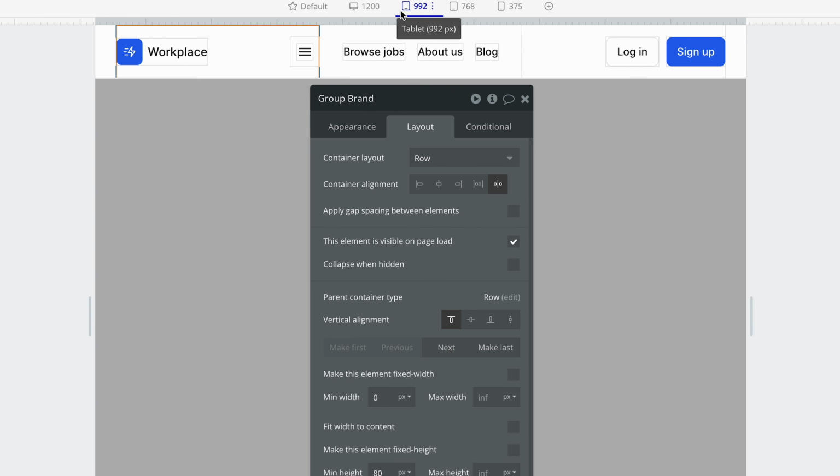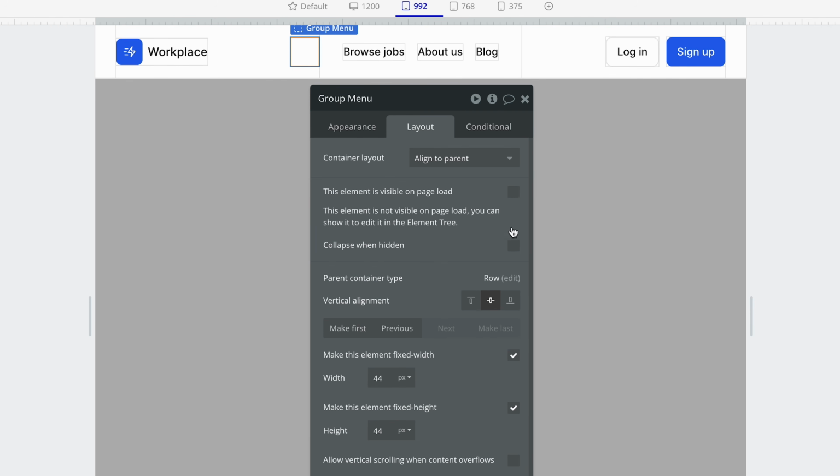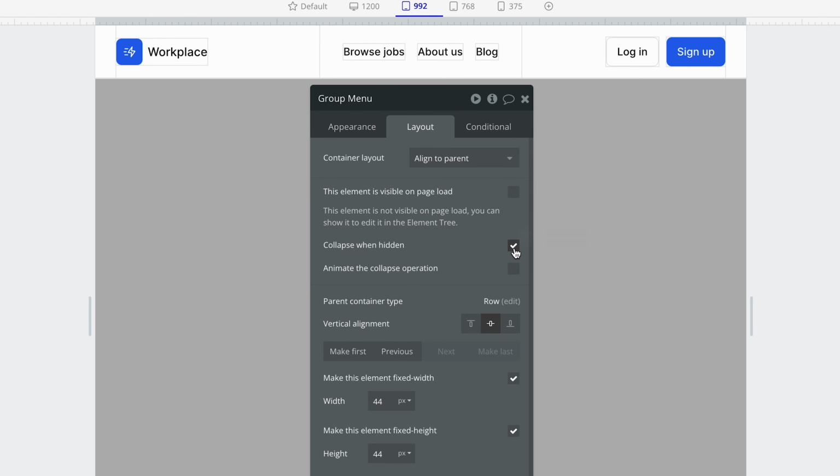Last thing we need to do is at desktop widths, this needs to be hidden. So we're going to do this slightly differently. On the Layout tab, I'm going to say this element is visible on page load, uncheck, and collapse when hidden. And now we need to bring it back below 992.